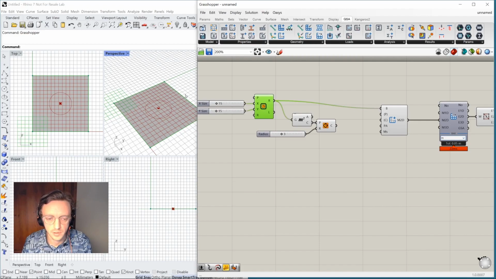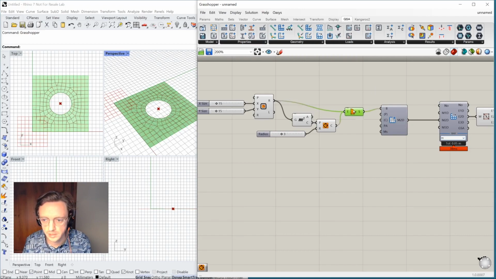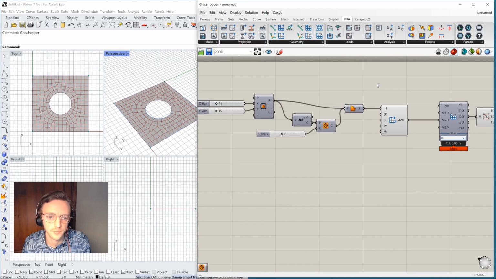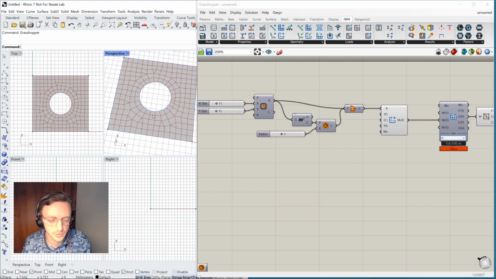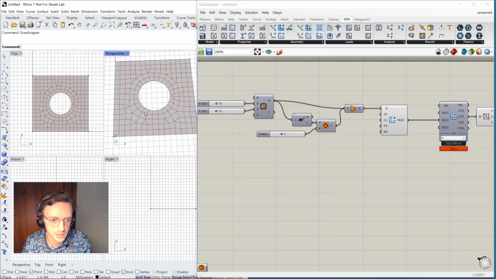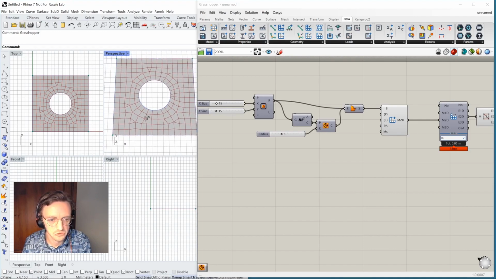We can combine the original rectangle with the circle into a boundary surfaces component that will automatically create this void like this. You can't see that because it's hidden, so there we go. If we input that like that, and now I'm going to hide this instead, you can see that has created a nice mesh perpendicular to the opening and to the edge, and yeah, looks pretty good.